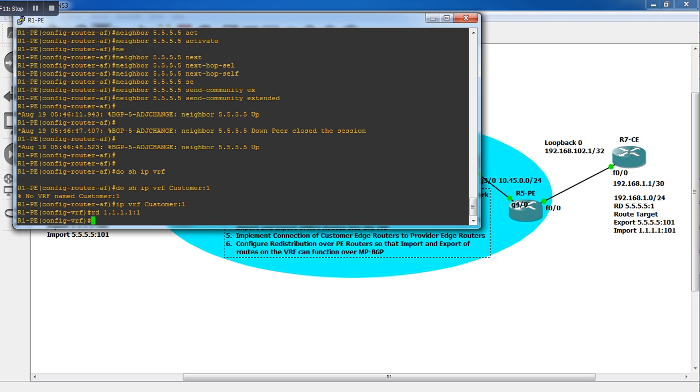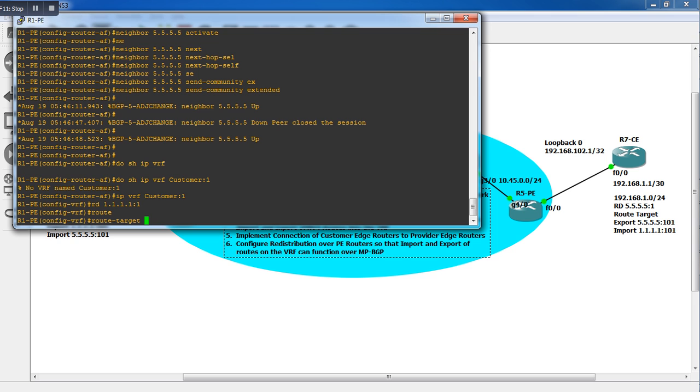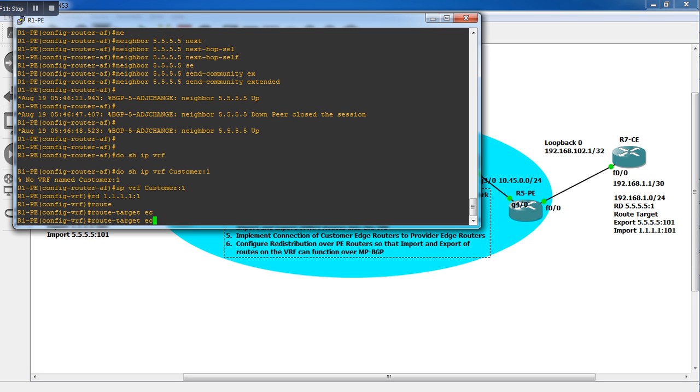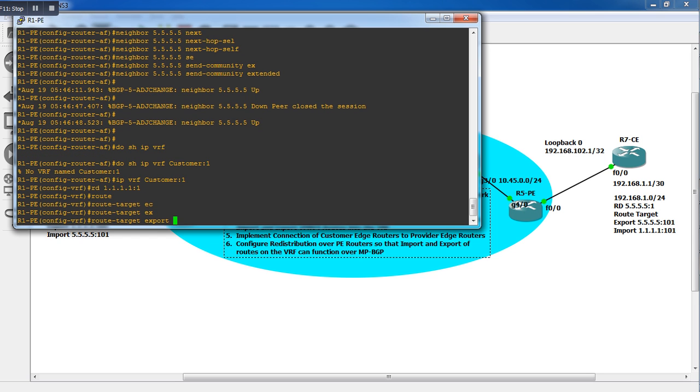So let's try to define the import and export. The route that we're gonna export is the IP address of this loopback interface. Then we've chosen 101 only.